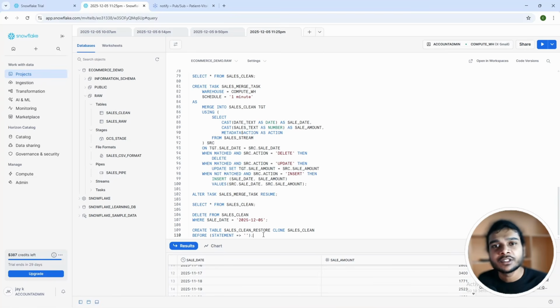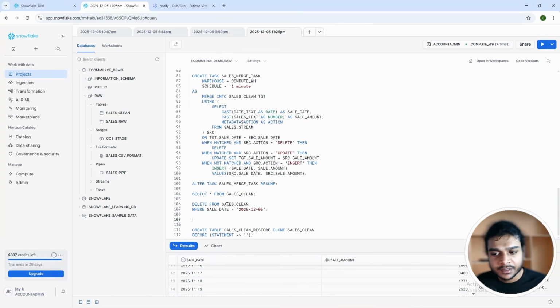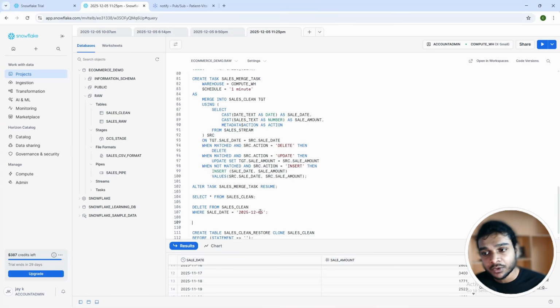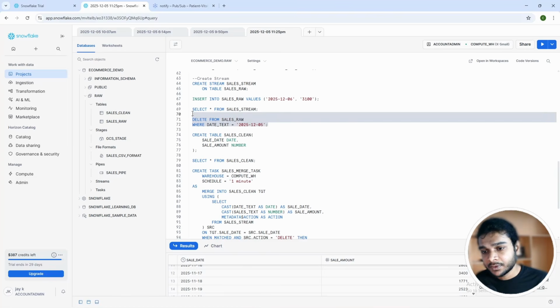To understand it so well, I'm going to do another operation too. Same thing: I deleted from sales clean where the sale date is 2025-12-05, right? I'm going to insert another record.